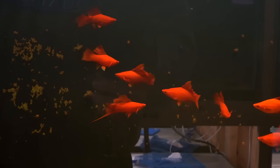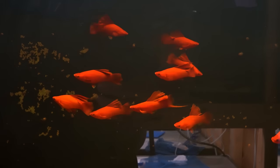Then here, these are the cauliflower hyphen swords, but not the albino version. So these have regular eyeballs, like a black eyeball. And then the males on the sword, there's a very fine black edge on the bottom margin of the sword, which is hard to see. Like they're almost as bright as the albino.